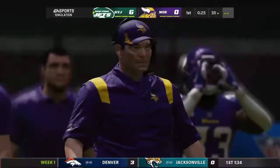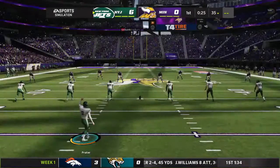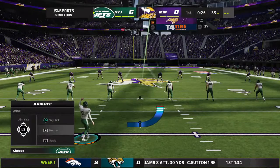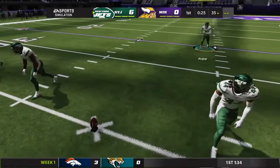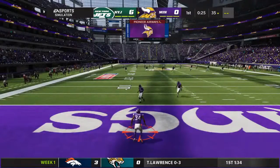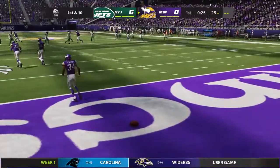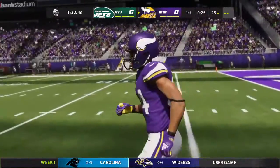So 2 first-quarter field goal attempts for him, and he's converted on both. I like the positive right there. 2 for 2. Got the points on the board. The negative side is they didn't score touchdowns. And, of course, going forward in this game, that's going to be the aim. And hopefully he'll be kicking extra points instead. And he'll just sit on this one as their drive will start at the 25.